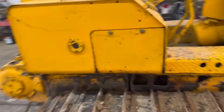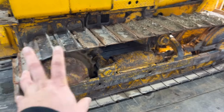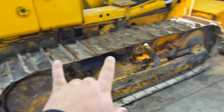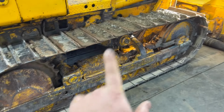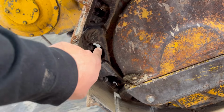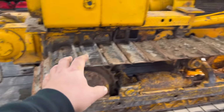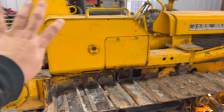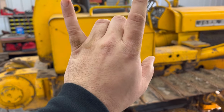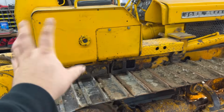So before I can get started tearing into this thing, there's a couple things I've got to do. Just in case I've got to pull this sprocket and stuff off, I need to jack the dozer up and roll my tracks around to where my master link is right in here. This way, if I've got to split my track, I can do it, because once I tear all this stuff off, I can't start the machine because the hydraulic pumps and stuff aren't going to have any oil going to them, because the boxes aren't going to be here.